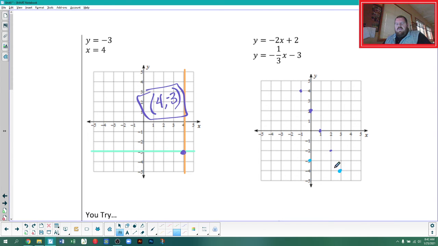Hey, look, they share that point in common. I'll bet that's going to be our answer. Because it is, and I know I didn't put any lines on there, but if we quickly throw some lines in there, we will see that in fact they do meet at that point. And again, that point being the answer to our system of equations, 3, -4.